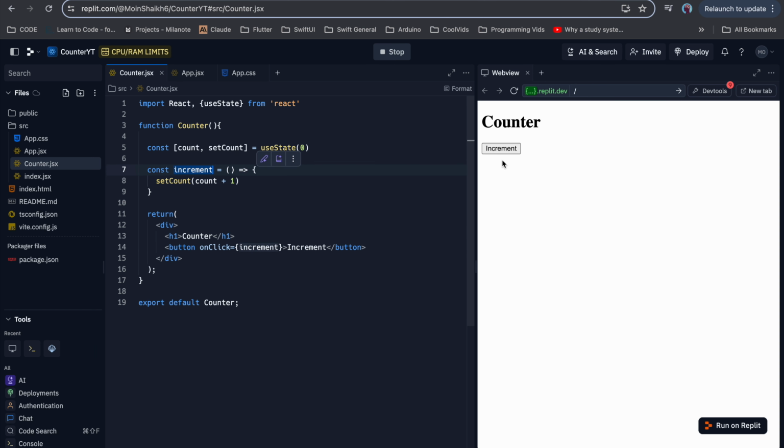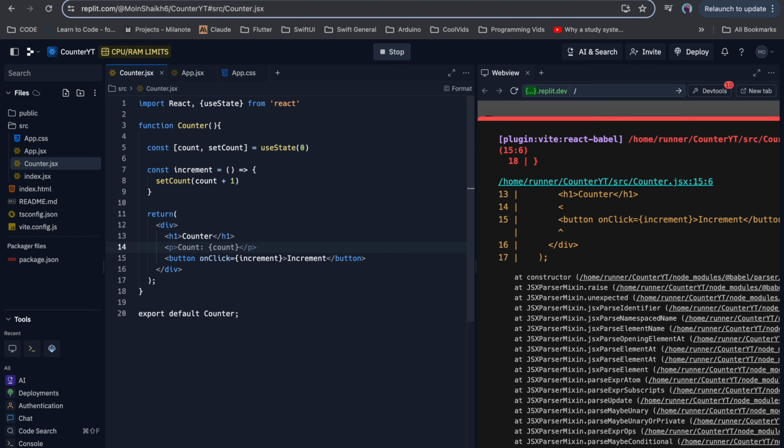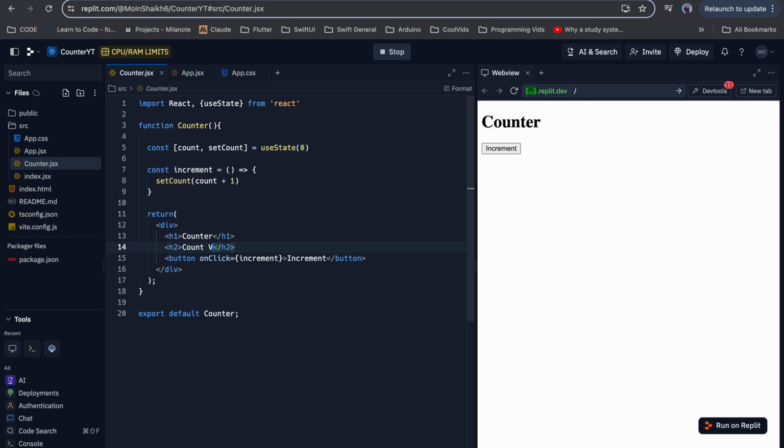We're just calling this function. So this is incrementing the counter right now, but we can't see the value of the counter. So what we'll do is we'll create an h2 tag that says Count, counter value, and then we're inserting some JavaScript again, and we'll just copy the count variable over.